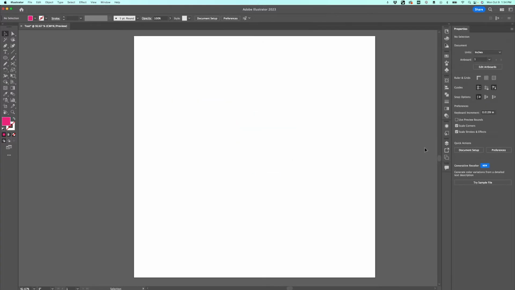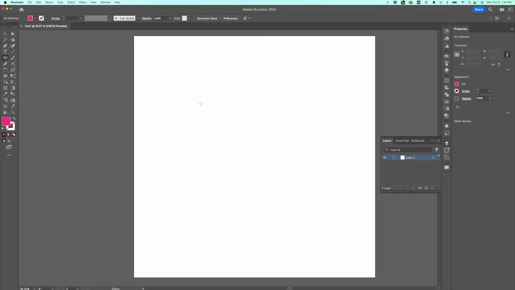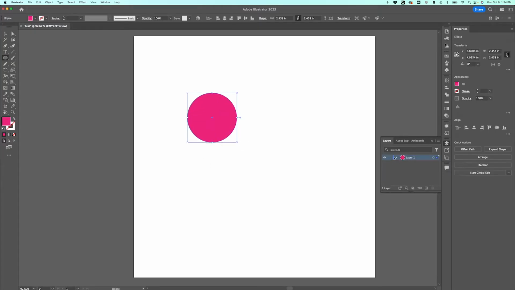Working our way down, another very important panel that I'm not going to go into very much today, I just want you to know that it is here, is the Layers panel. So you automatically have a layer created, and then if I draw a circle, it will be on that layer. You can see it under the drop down. There is an ellipse there. If I draw a second one, it will be there.